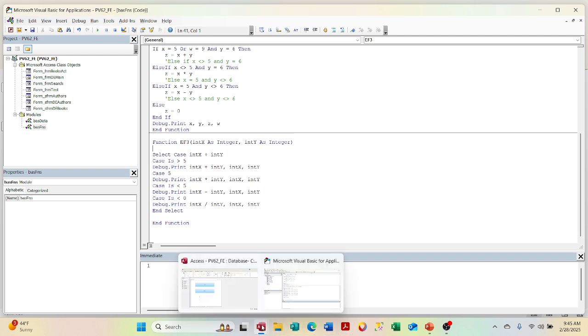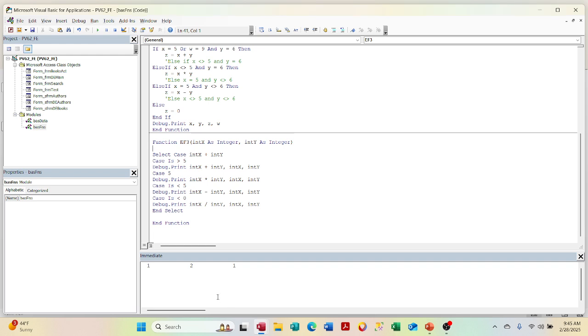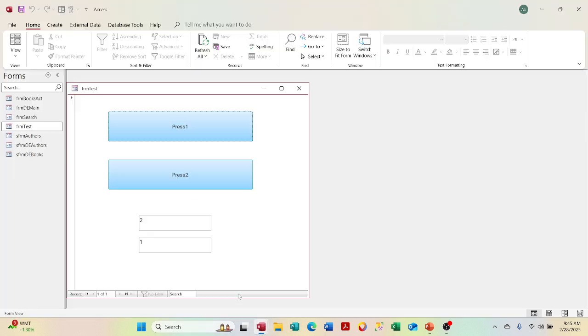Let me just make sure I've got the right ones. Oh yes. I'm sorry, I'm reading it the wrong way. So here is the x minus y, x is 2, y is 1. So it evaluated this case here, right here. And we printed out 2 minus 1. Let's reverse it and see what happens.